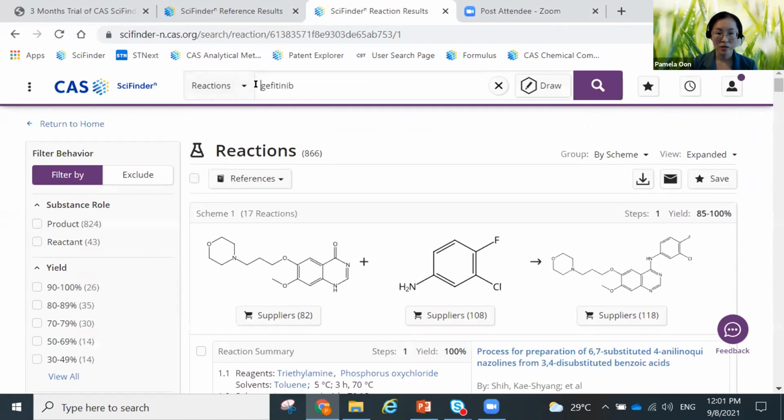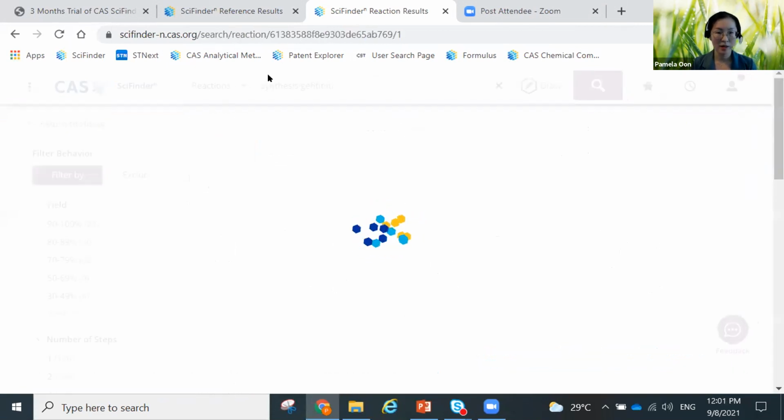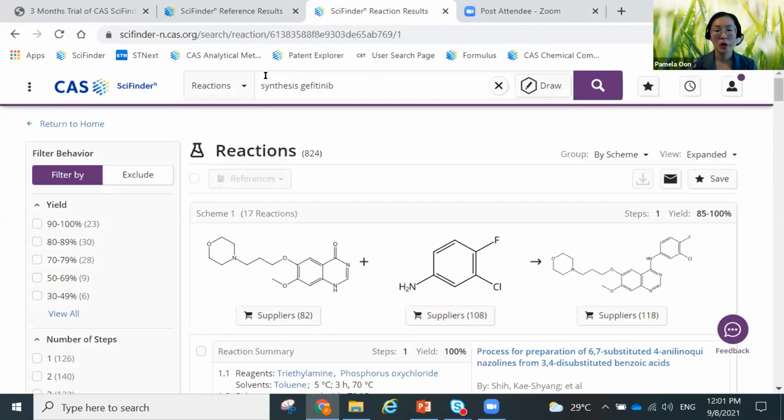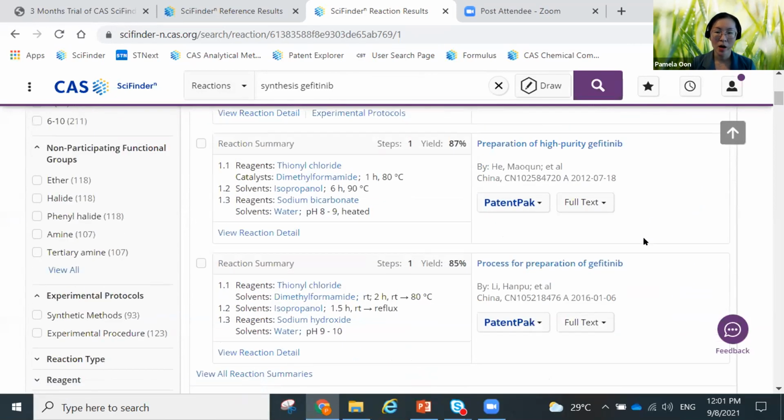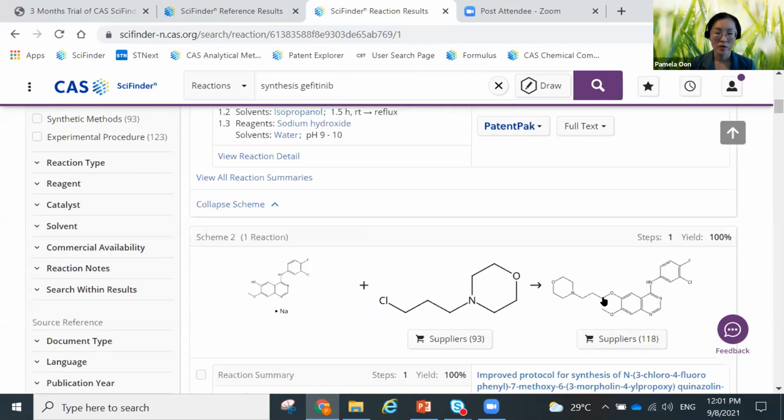The other way is to just add in the word synthesis. If you do it this way, we will assume that you are looking for reactions to synthesize gefitinib. So you can see that the reaction role filter has been removed, and all the reactions that we see here will be where gefitinib is the product.